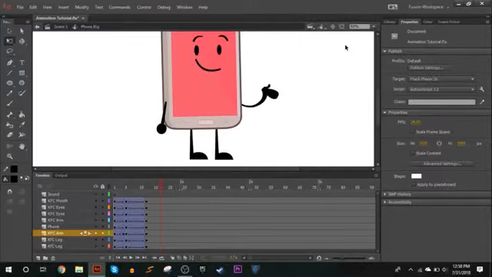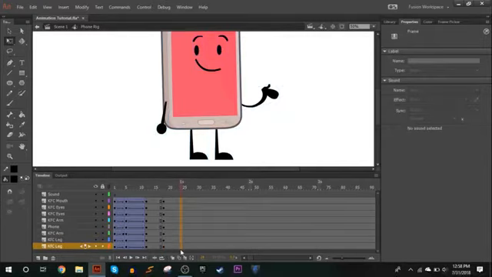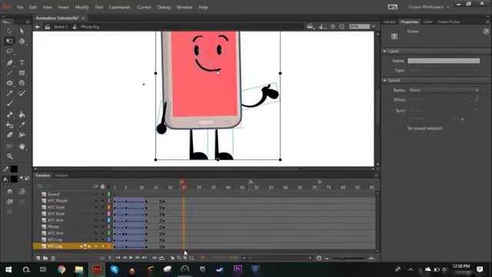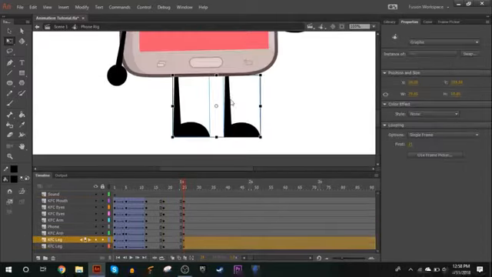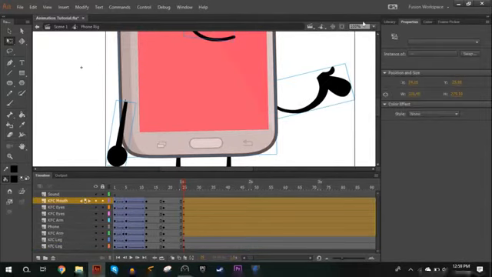Alright, now before we move on to the next movement, I actually want to show you guys another bounce back movement that I recently learned. And by recently, I mean a few months ago, but it's still okay. So here, we're going to create keyframes and we're gonna do another bounce back right here. This time we're going to make the character go forward. So let's do exactly what we did before.